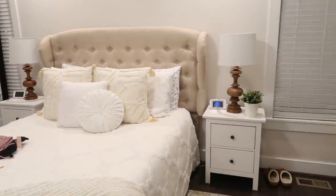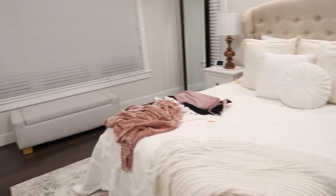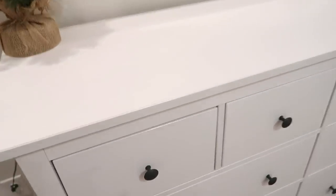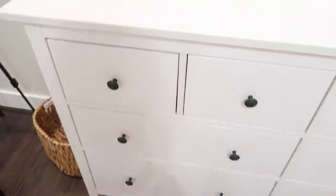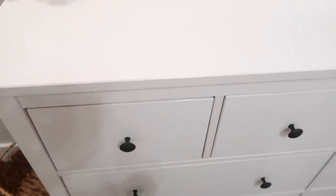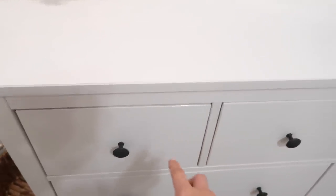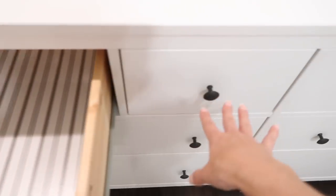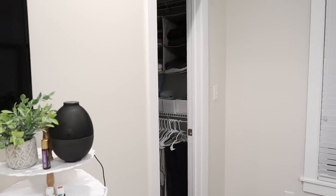But anyways, I've got it all wiped down. Feels really good to have a clean slate. And now what I'm gonna do, I think I'm gonna start on these drawers. So these drawers right here are usually Andrew's drawers, but with Oakley, we didn't have a nursery for him. So we cleared out the first top two drawers right here with Oakley. And I used one for clothes, one for diapers and supplies. So I think we're gonna do that again. Andrew's already cleared his stuff out and he put it over there in the closet.